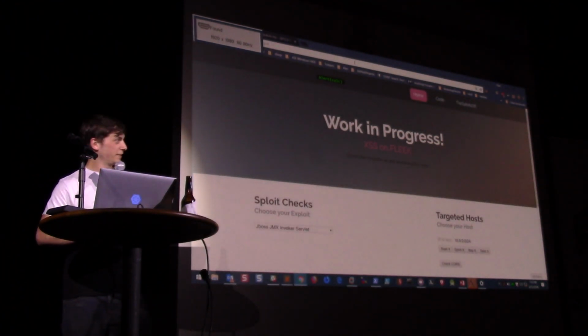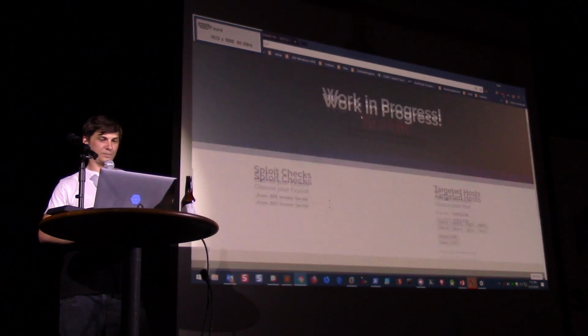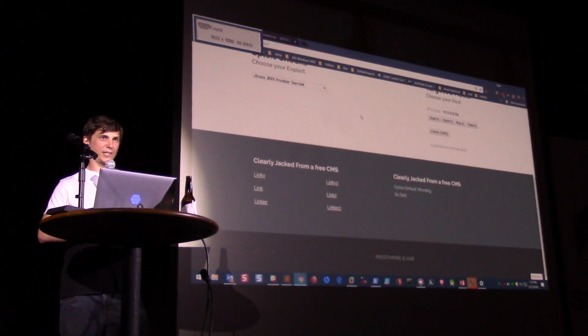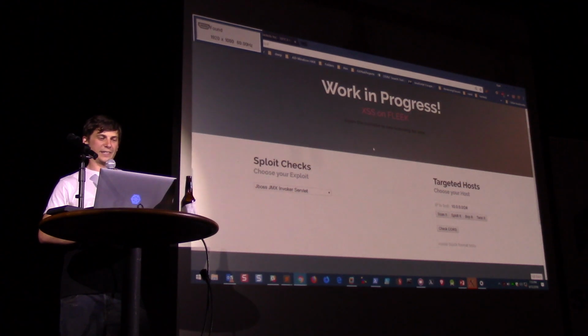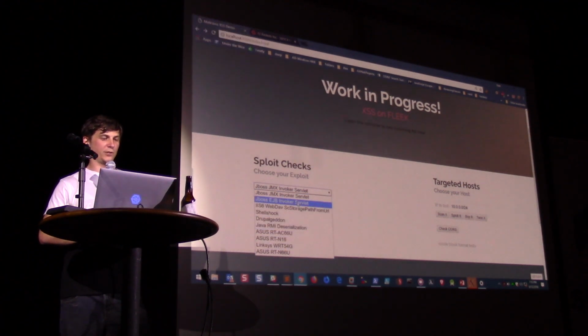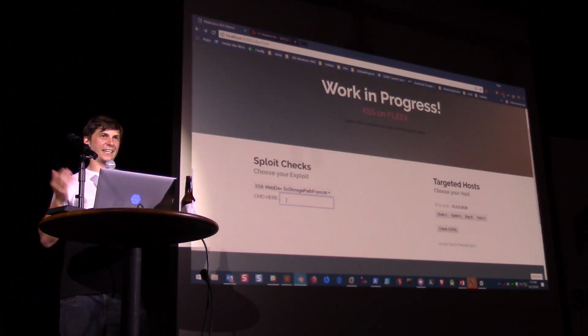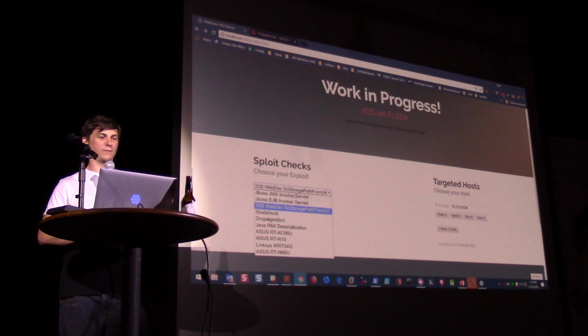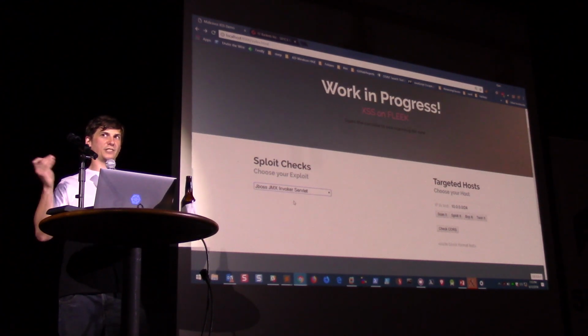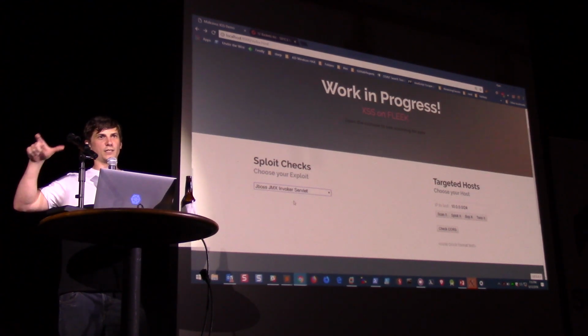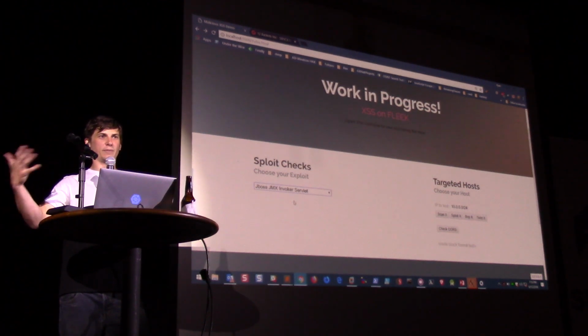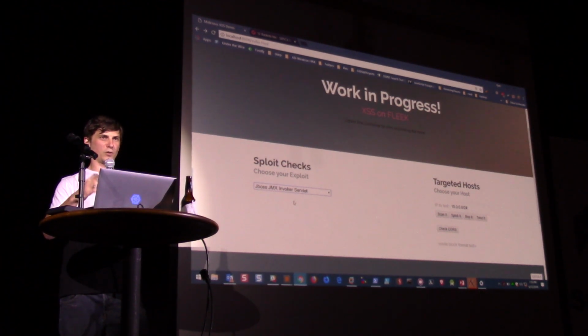All right, webpage. You can kind of read it. I definitely stole some free CMS webpage to build the defaults out. But the general idea is that you pick exploits that you want to make, depending on what they are. Some of them I can actually generate the shellcode for in the JavaScript. Other ones are currently hard-coded. I'm working on figuring out how to get the Java deserialization vulns, where you have to generate those long random strings that are base64 encoded, in the JavaScript. I think there's probably a way to do it if I learn better JavaScript.